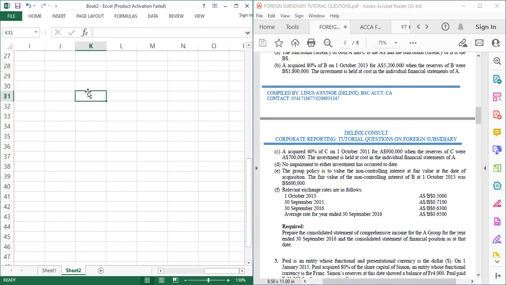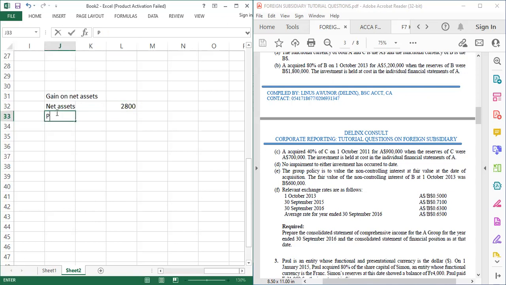So what we come and do now is how to calculate our retranslation gain. We look at the net assets, the retranslation gain on net assets. So let's do that. This one is very important for our profit or loss accounts. The first one is that we start with our net asset at opening. What is the net asset at opening? It was 2,800, isn't it?